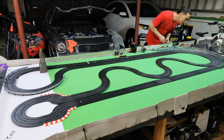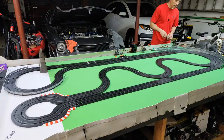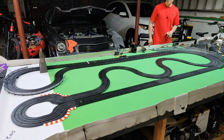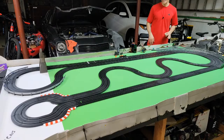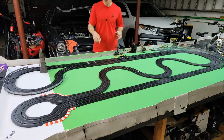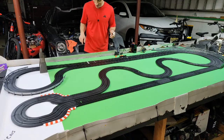I would put a matching 360 on that end where the chicane is, like the one that's just opposite. What do you mean? Another one of these? I got a few other weird designs. I made a whole bunch because I keep modifying. I got some weird ones I want to try, but I got to start running the 1/32 track again. I didn't use it in a long time.